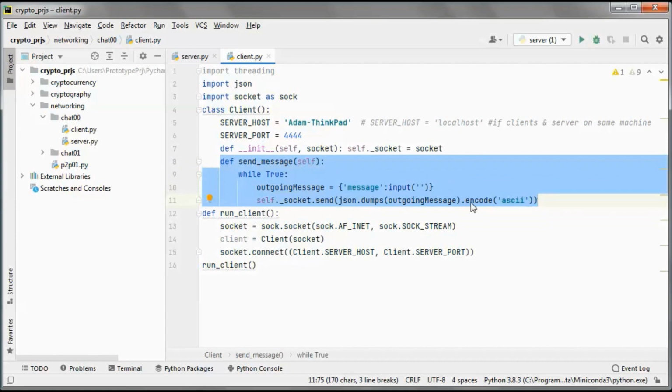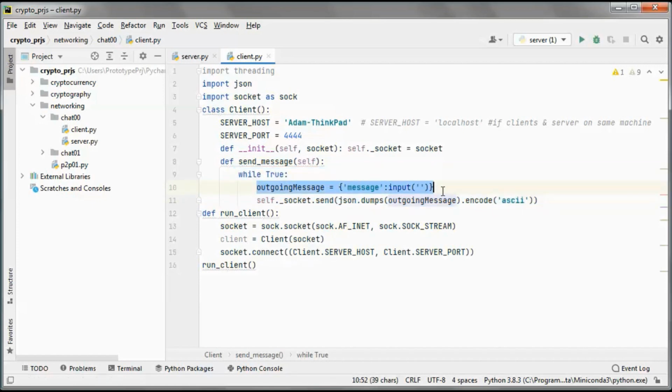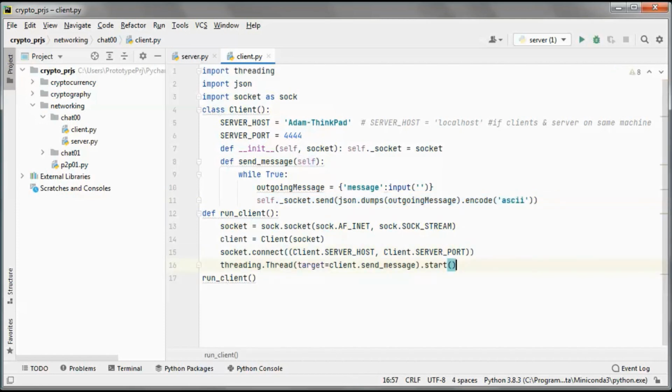So we are in a while always true loop, and the outgoing JSON messages will have the message that was entered by the user, and we send it here. And we'll have this send message called in a thread here.